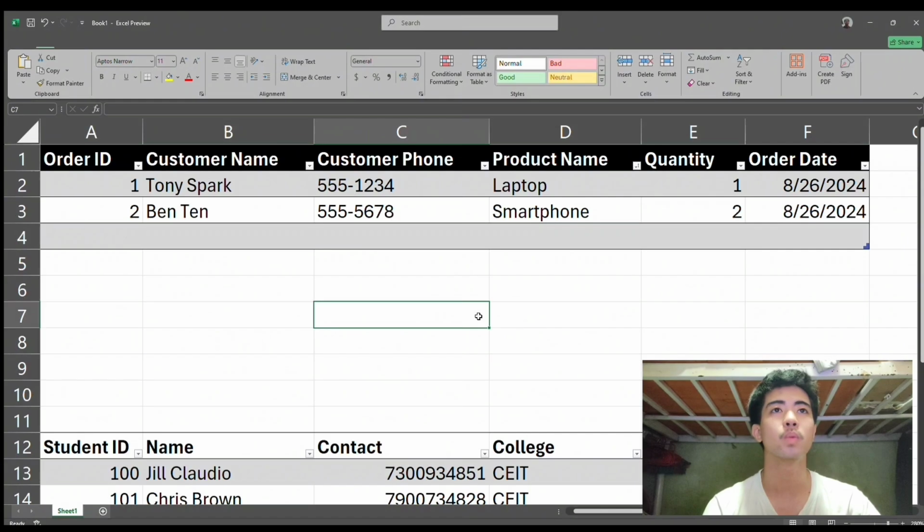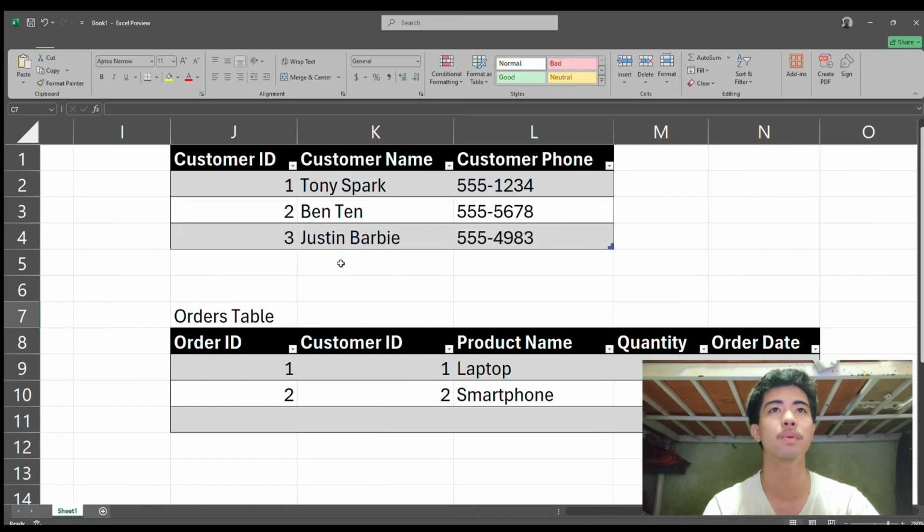We deleted it because we suppose that the order has been cancelled. But we wanted to keep the information so when Justin wants to order again, the information of him will be recorded. So in order to prevent it, we will create two separate tables. So we can keep the information of Justin and we can delete the order details of him.